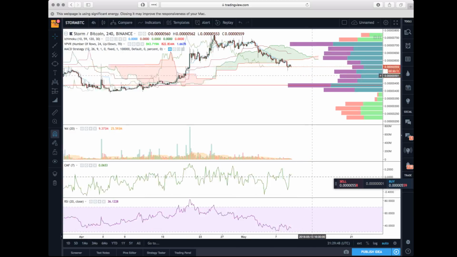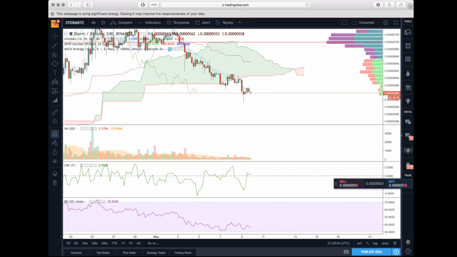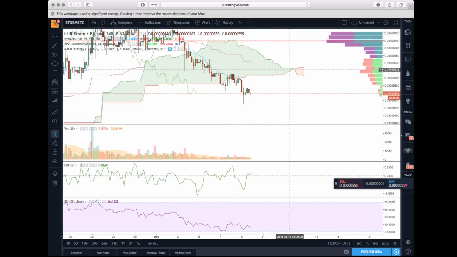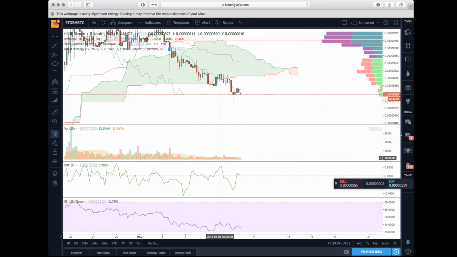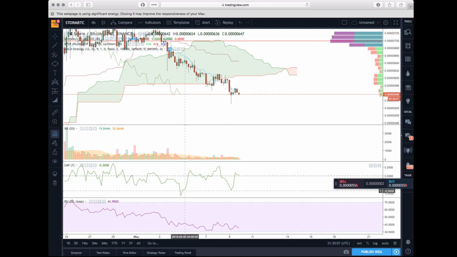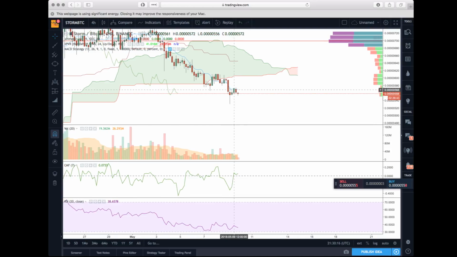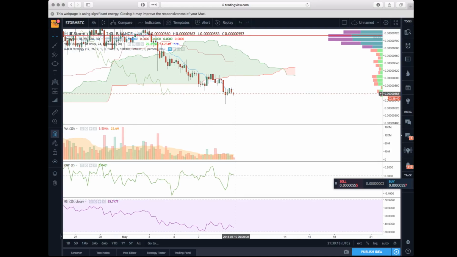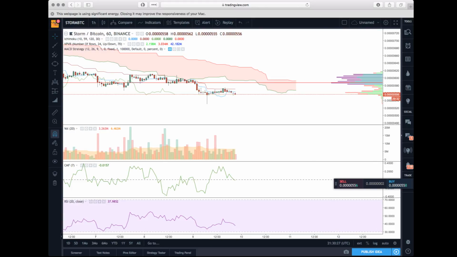And there she is. Alright, so let's see what's going on here. So obviously we are below the cloud. We had an Ichi twist, a bearish twist. But this kind of thing, I do like seeing that. We can see what happened before, though, where that didn't play out. We didn't get a nice pump off of it. And we did just come up and bounce off the Tenkan, so we could bounce down one more time and kind of double bottom there. But let's see what's going on in the shorter time frame.